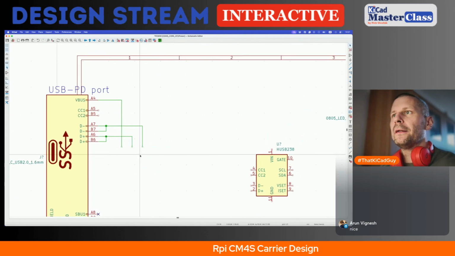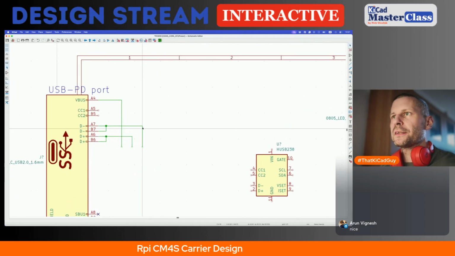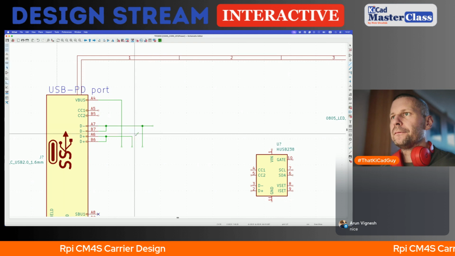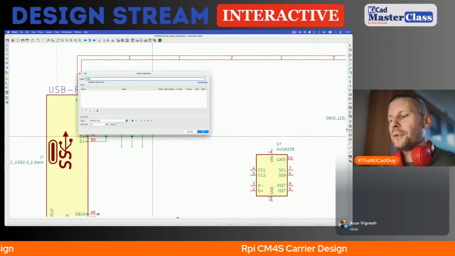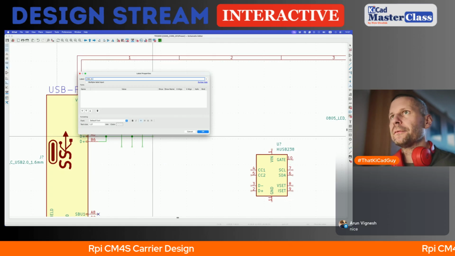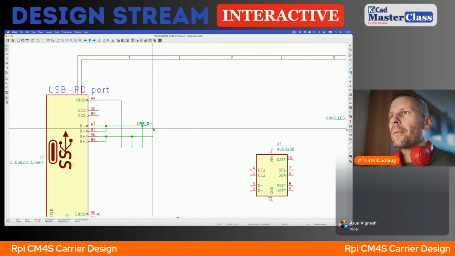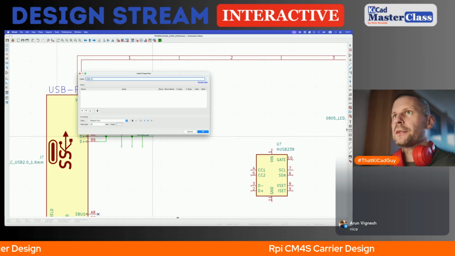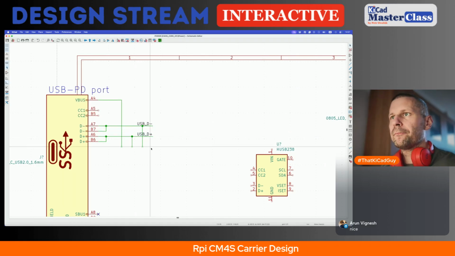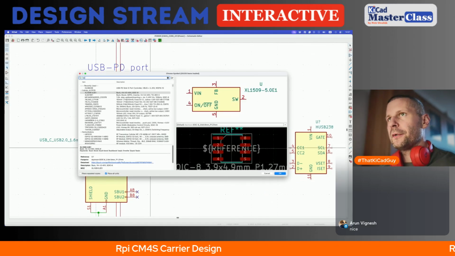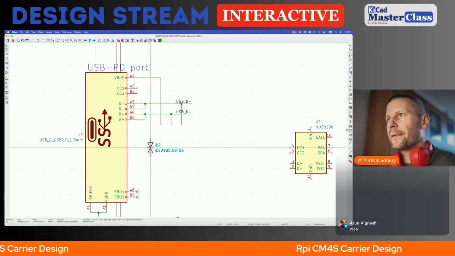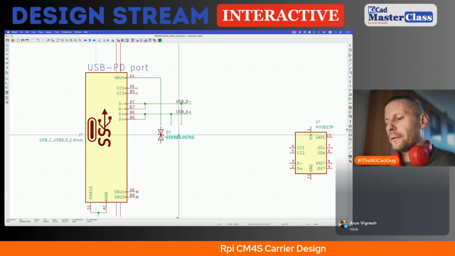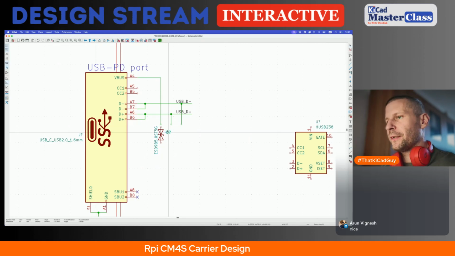Okay, D plus, D minus, D plus, D minus, D plus, USB, D minus, and D plus. Okay. Here will be ESD diodes, 5 volt, the small ones, with low capacity.